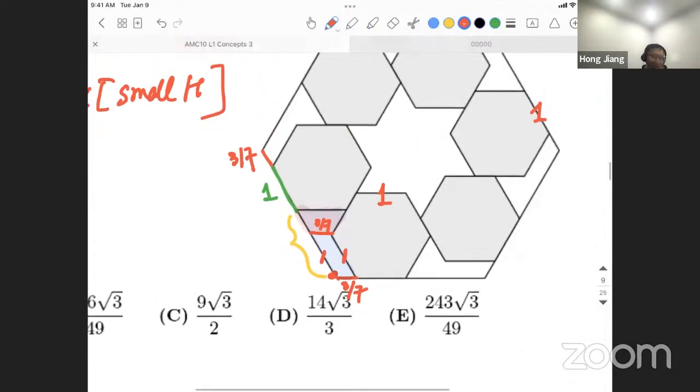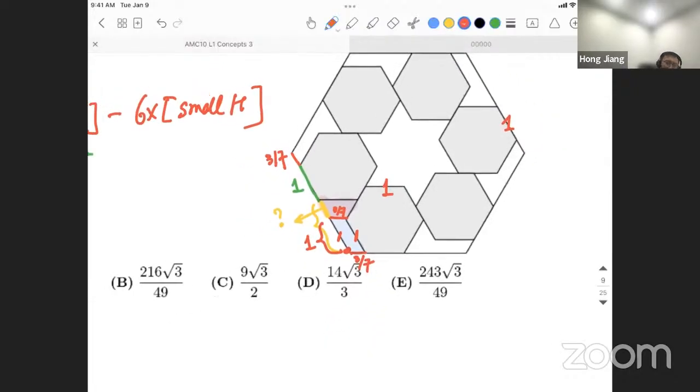So I already know this part is 1 as well. So the $1 million question is, as long as I can figure out the value of this part, my work is done. Is it right? You see, it reduced the complexity significantly. How can I determine the value of this part? If I could, I solved the problem in no time. To determine this part, I definitely need to work with the red trapezoid. My little red trapezoid has all the magic here, right? I'm just going to drag it out.